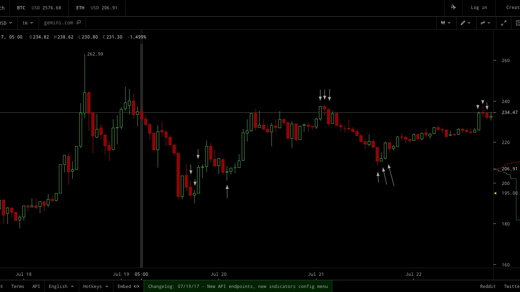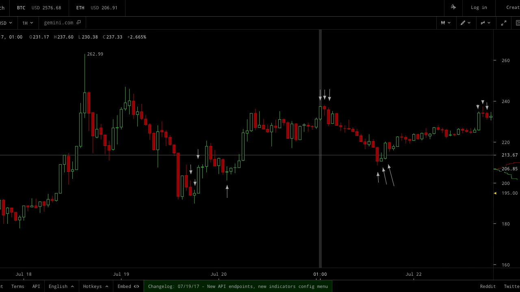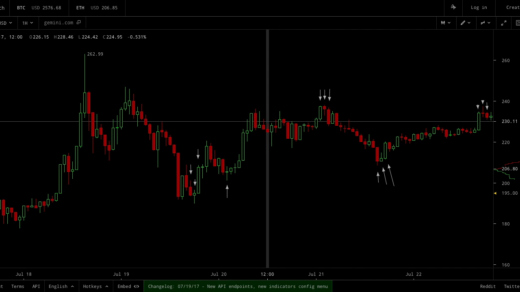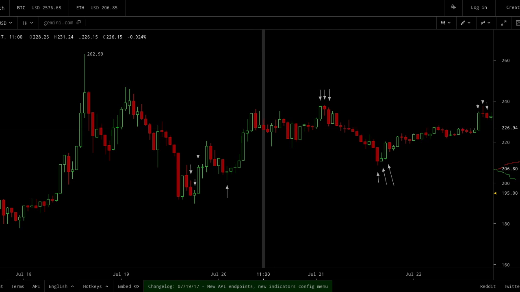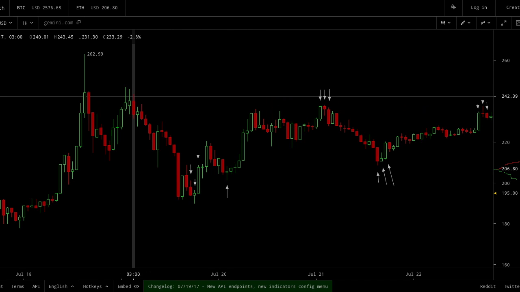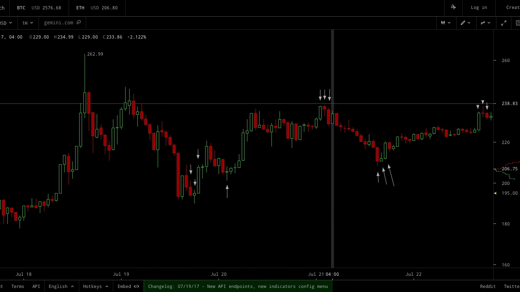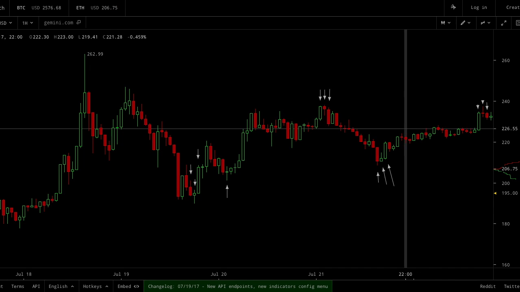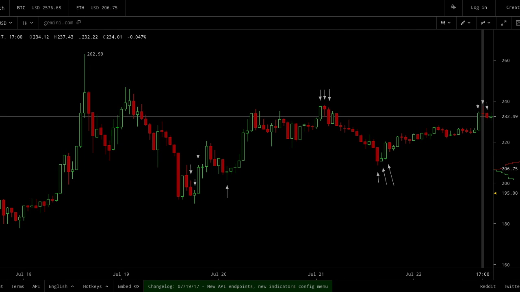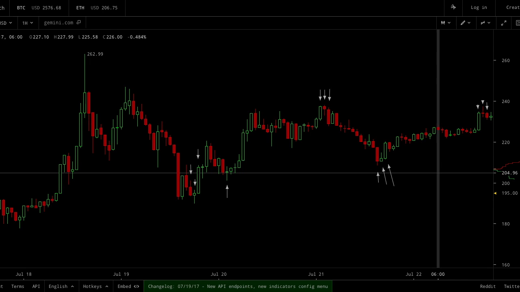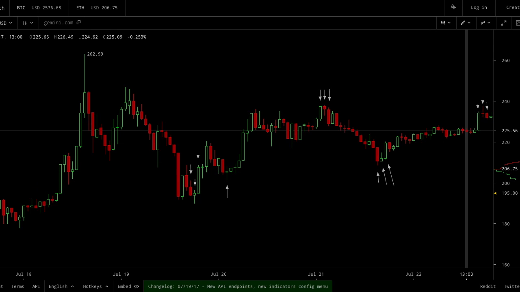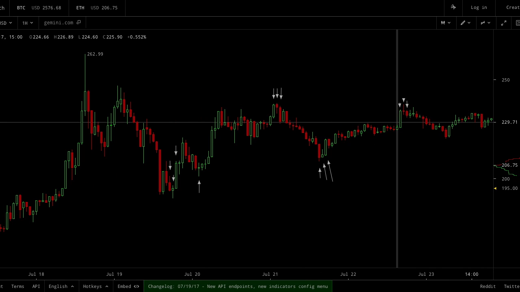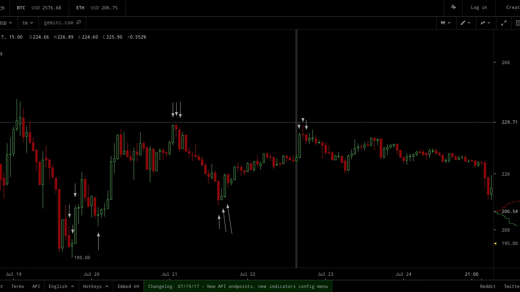For example, if you have just a random resistance point like here, where you have a lot of touches, these aren't that far in between. But then like this formation, and then this formation, and then this formation again, this creates a very strong resistance line when you have these far away resistance still acting on itself. So if you had closed out your entire position here, that would have been a very smart move, as price moved much lower, as you guys probably know.